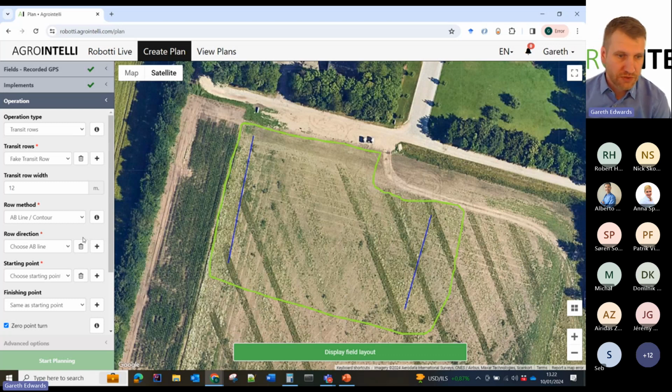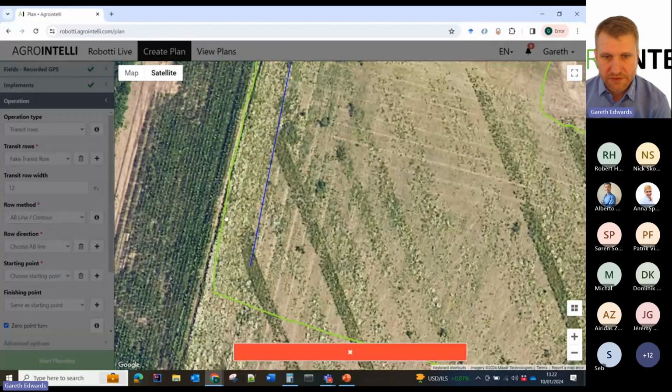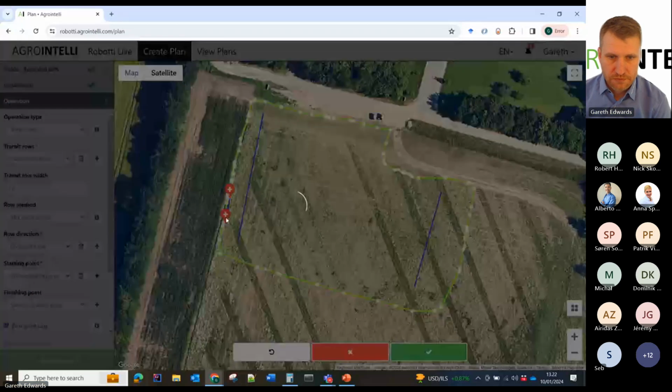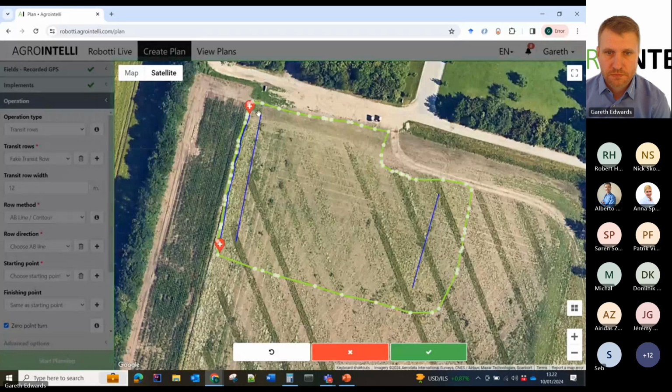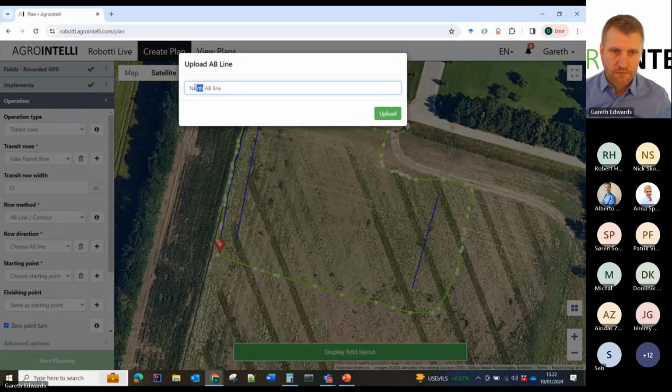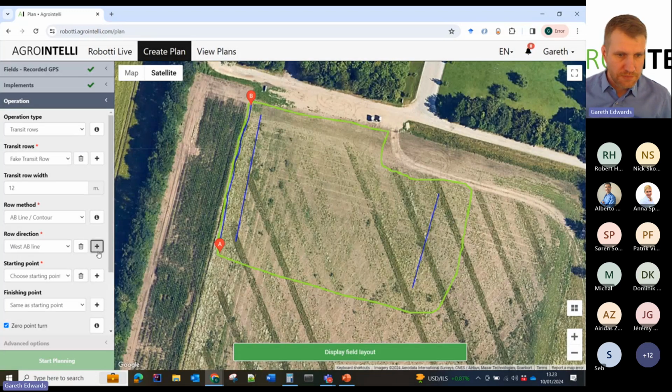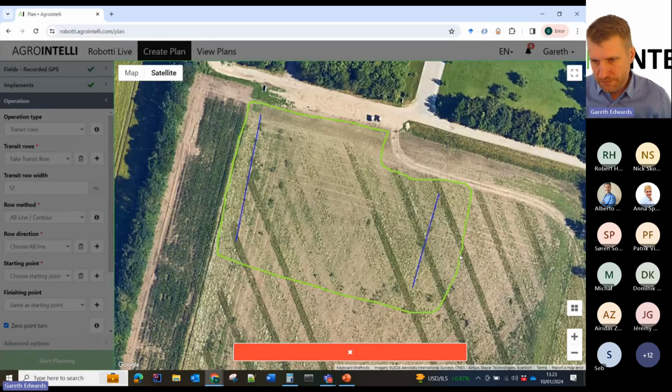What I often do is if I want to create a set of transit rows here, I can do an AB line parallel to this edge, and then I do another AB line parallel to the other edge of the field.